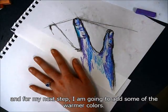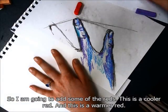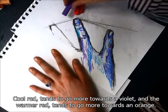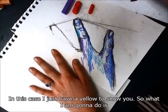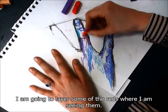Okay. So now I kind of have that taken care of, and for my next step, I am going to add some of the warmer colors. So I'm going to add some of the reds. This is a cooler red, and this is a warmer red. Cool red tends to go more towards the violet, and the warmer red tends to go a little bit more towards an orange. In this case, I just have a yellow to show you. So what I'm going to do is layer some of the reds where I'm seeing them.